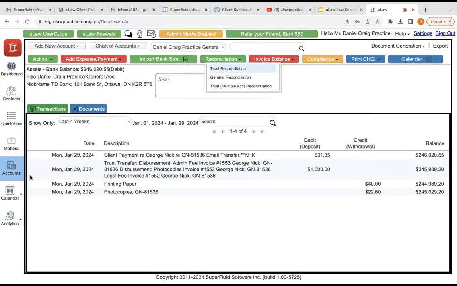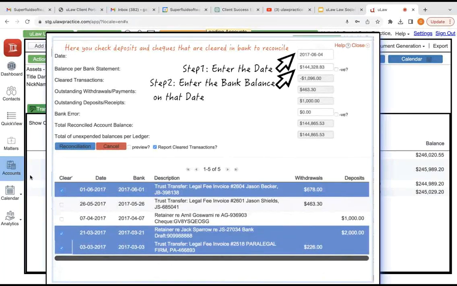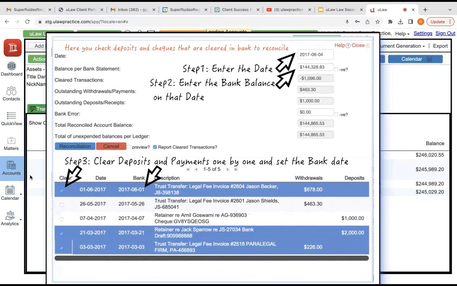And when it comes to reconciliation, please keep in mind you have the bank statements handy for you to verify, and you enter the dates manually and make sure the balance is also entered in the second line.